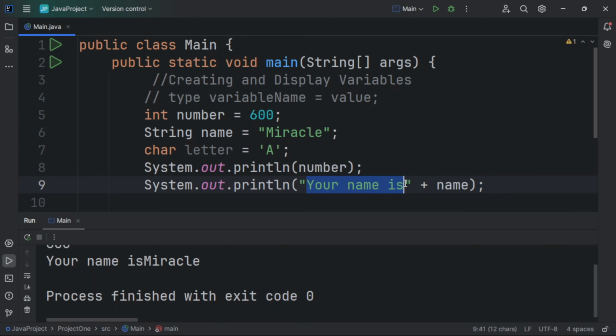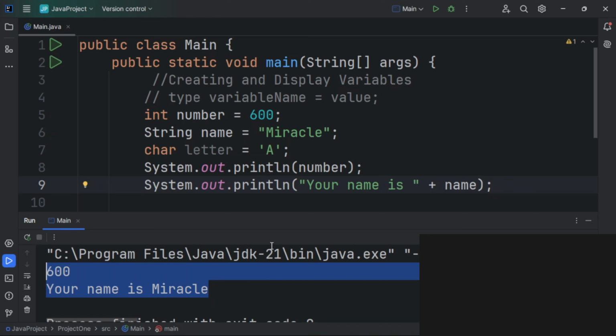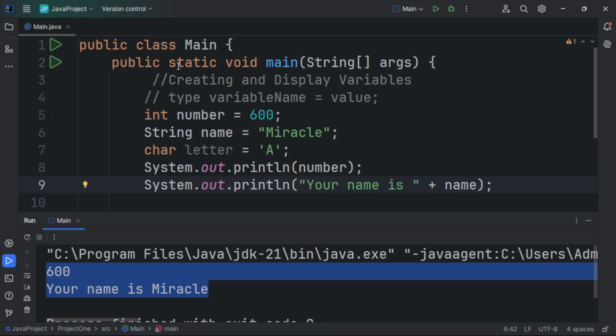So if you want to separate it, the only thing you need to do is bring in a space over here, and then you run it again, and it's going to do the same thing for you. So you can see that I have this thing over here. This is how you can print out a message. This is how you can create a variable, and this is how you can print out your message. Quite very simple. I hope this makes sense to you, right?